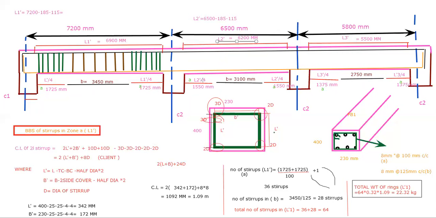In this span also we have to find out the number. Suppose you get 12 here, 14 here, 12. So you have to add all the numbers. The cutting length will be the same because these are all the same beam. So you only have to find out the numbers: how many here, how many in this one, how many in the mid span, and how many numbers of rings in each, and then the total number.